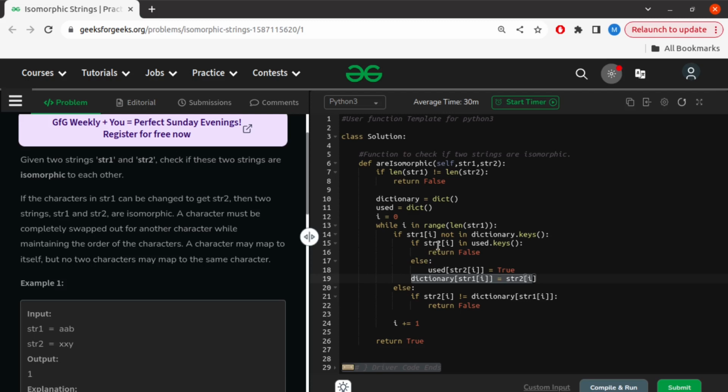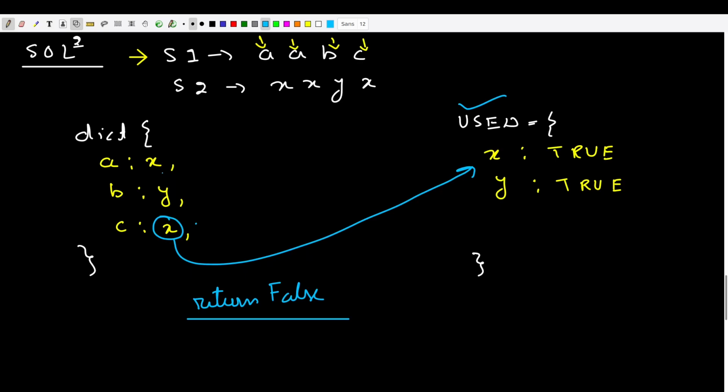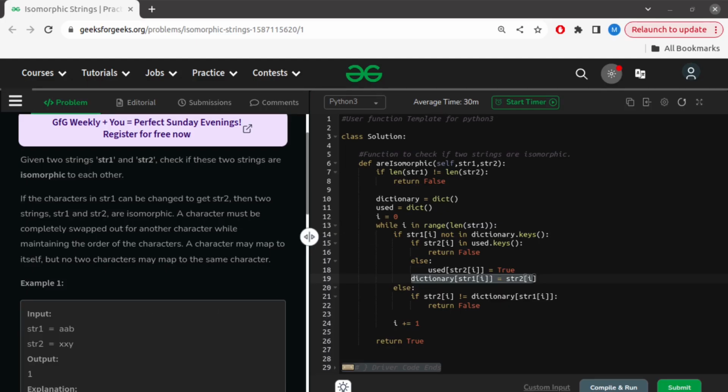Otherwise, if it is already there in the dictionary, then we know that it should correspond to the value in the dictionary. For instance, if the A and X entry is already here, and next time we are seeing A, then we know that A should correspond to X. So this X and this value should be the same.